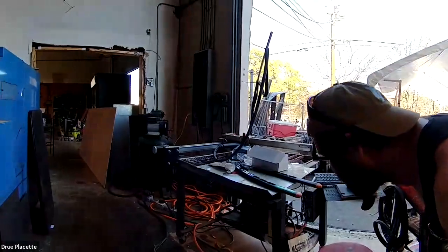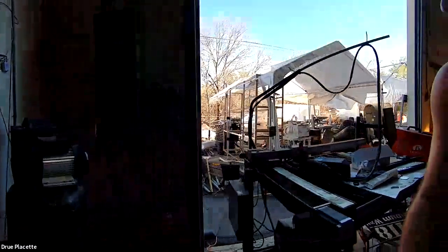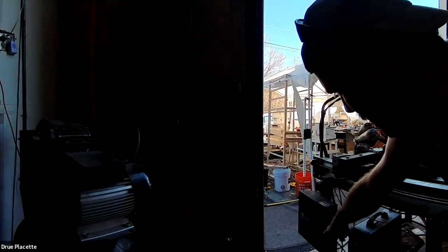Are those NEMA 23s? I'm sorry, are those NEMA 23 drivers? The motors? Yeah. You know what? I don't know. Honestly, you can't see them. They're all enclosed in their little control box right here. I probably are, I can open it and see. Oh no, I mean just the motor right there on the end sticking out. Yeah, it looks like a NEMA 23. Yeah, they're NEMA 23s.